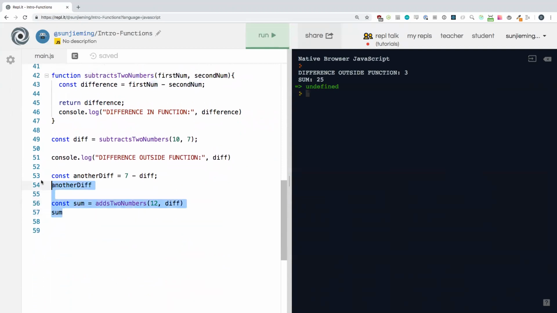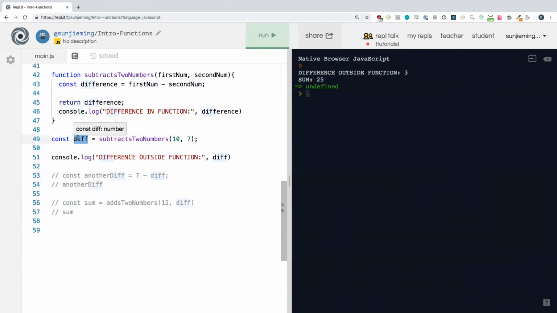Like I said, this is a little advanced stuff here. Don't worry about this stuff. Just worry about using your return statement, knowing what the return statement does, being able to assign a variable to whatever the function returns. So whatever subtracting 2 numbers returns when we give it these 2 numbers is what diff is going to be equal to. And there we go. Outside of function is 3. And that's what I've got for you tonight.